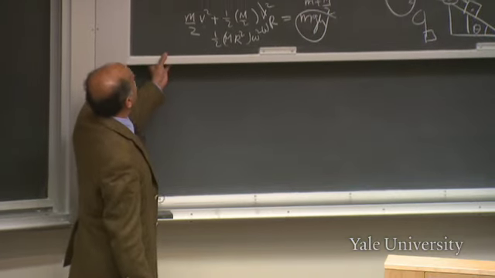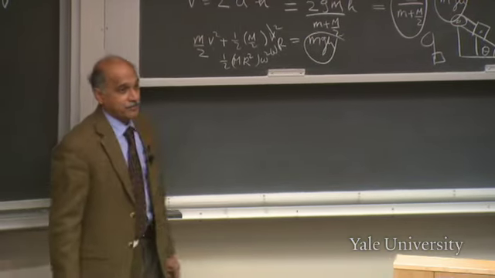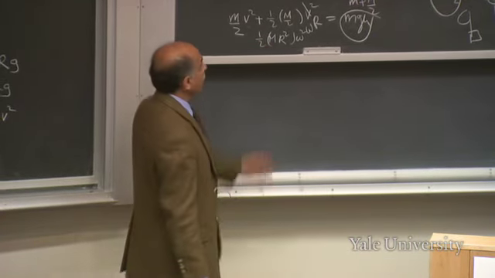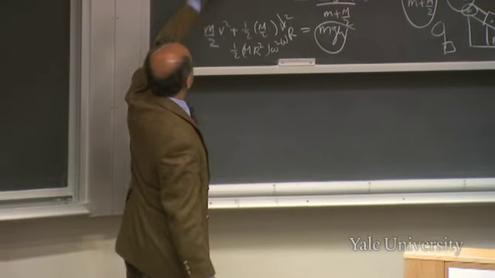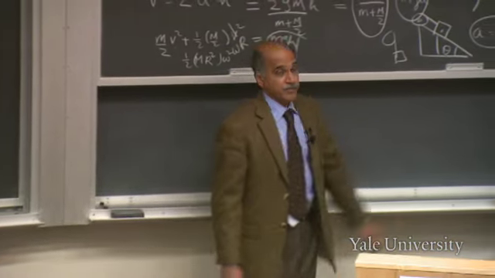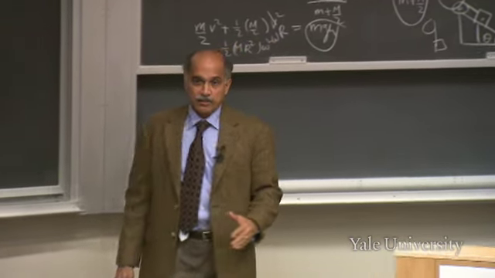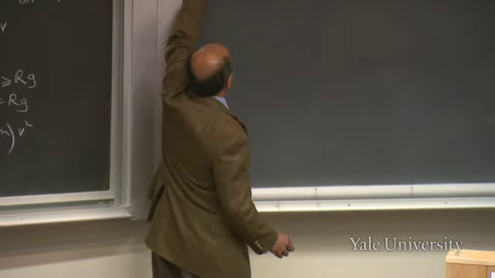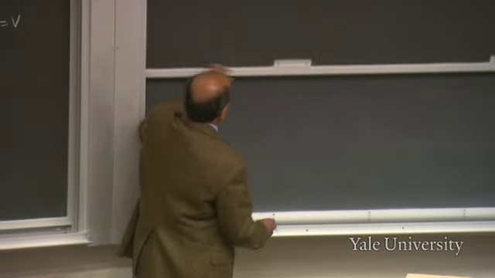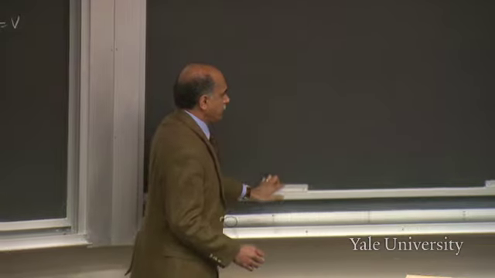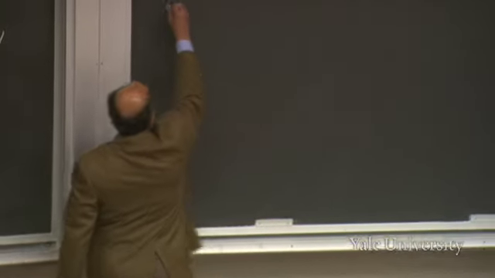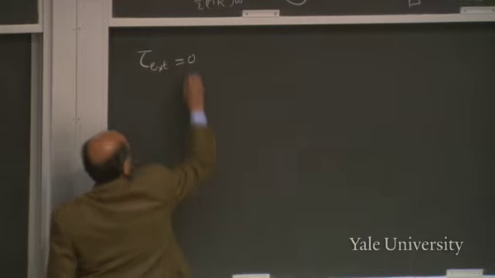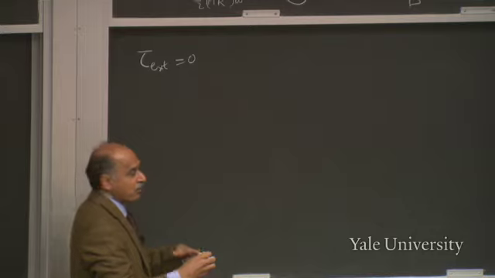Okay, so what have I done now? I took examples of tau equals I alpha. In all the problems I did, something had a torque and it was spinning. The torque either came from the rockets, or it came from the pull of this mass, or from the pull of this mass. Now I'm going to take a subset of problems in nature where the total torque on a collection of bodies is 0. So I'm going to take a system that has many torques, but the external torque due to forces outside the things forming my system is 0.